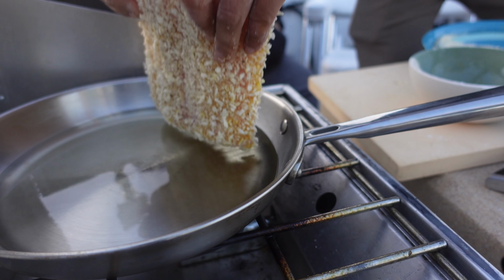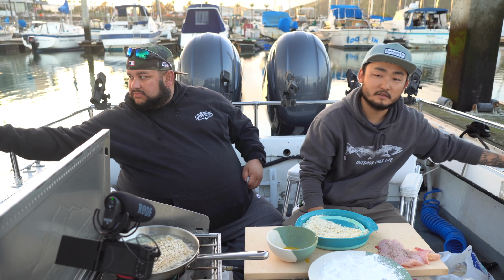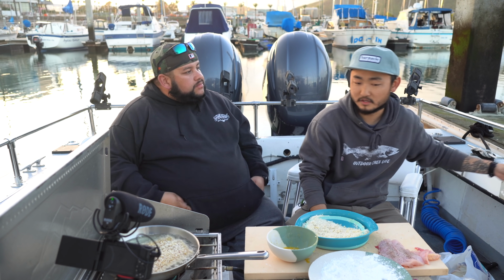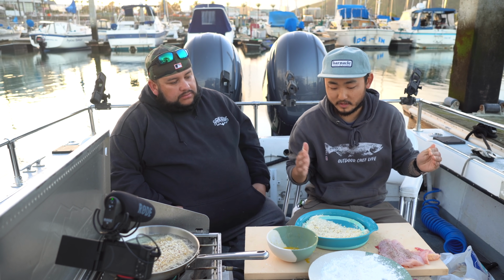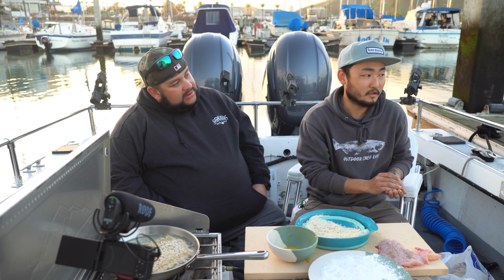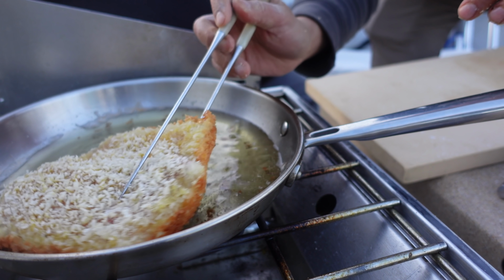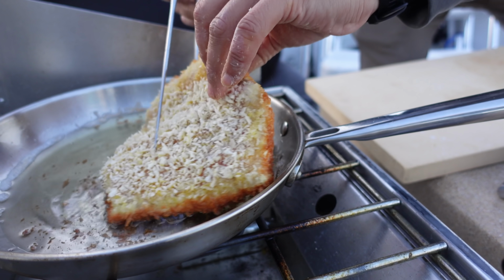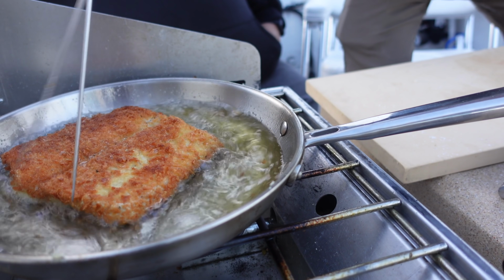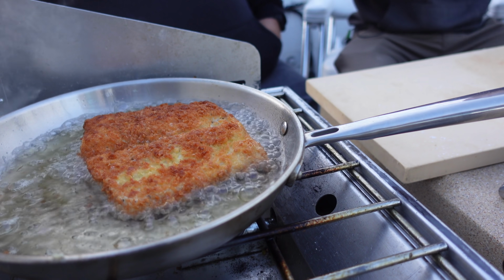That's why we have those strict slot limits. It's definitely got to help with the conservation efforts we have on the sturgeon, being that there's only that slot limit of 20 inches, 40 to 60. That's definitely got to help with sustainability. In my experience, the bigger ones are the ones that breed and have the caviar. I think that's part of the reason why they did that. Let them breed. The big ones, let them go, because those are the breeders.